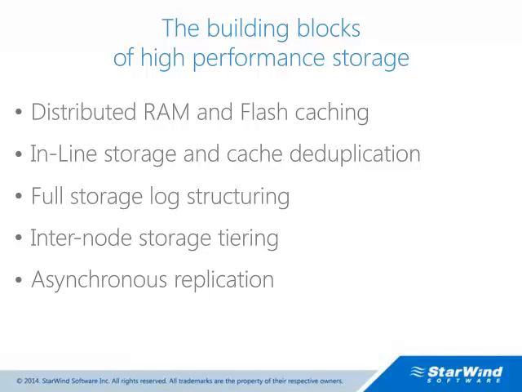So one more benefit of virtual SAN running on your cluster is that we do inline storage and cache deduplication. So every block you write to the storage effectively goes to the memory first. There, StarWind deduplicates this data. It checks if that data already exists on the storage. It checks if this is a new block, and then puts it in the deduplicated cache. Or if it's new data, it writes it to the disk.